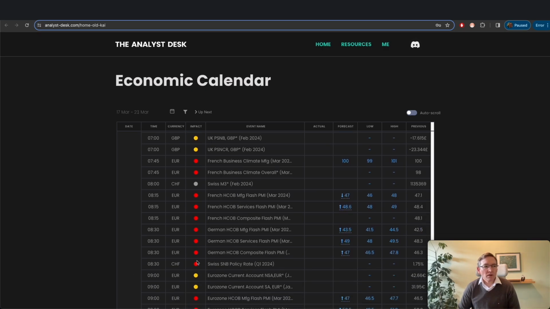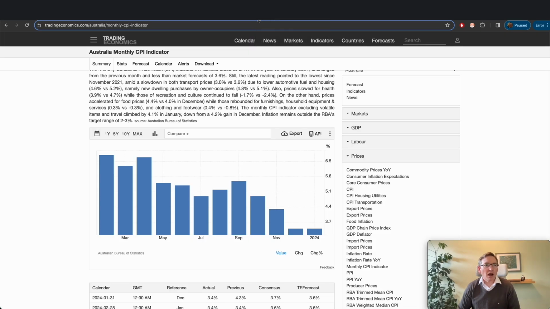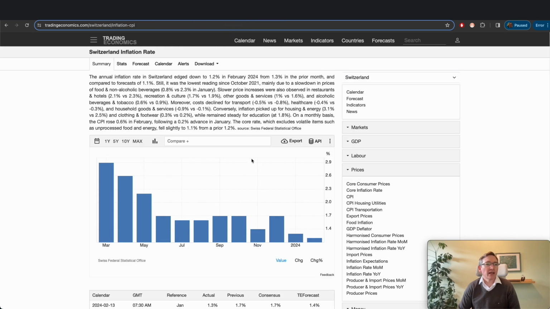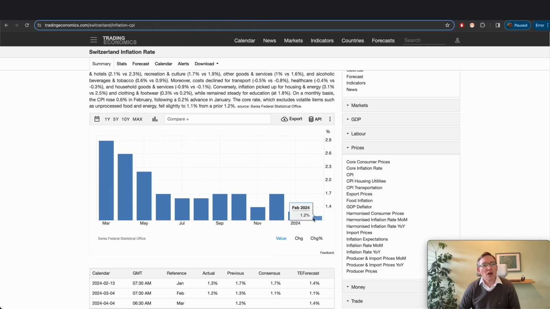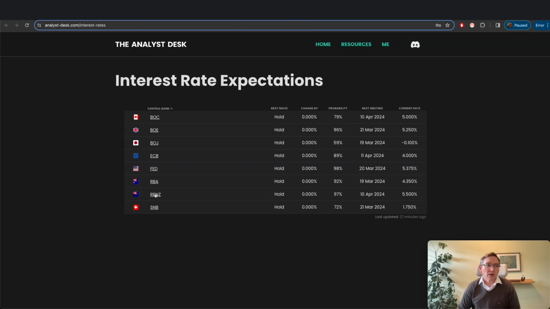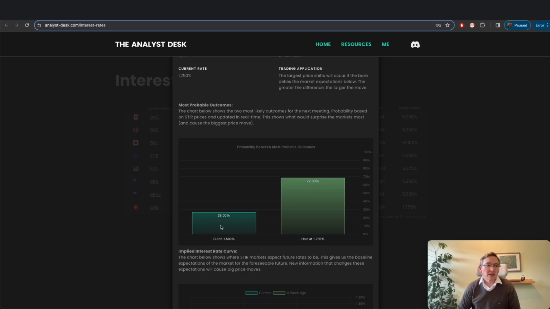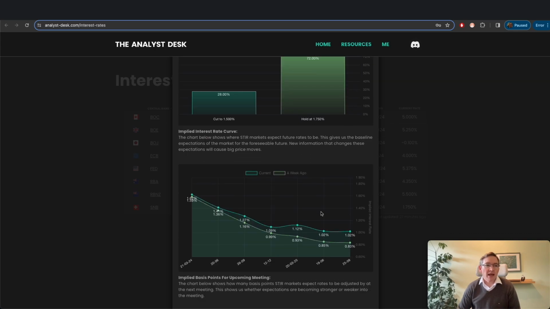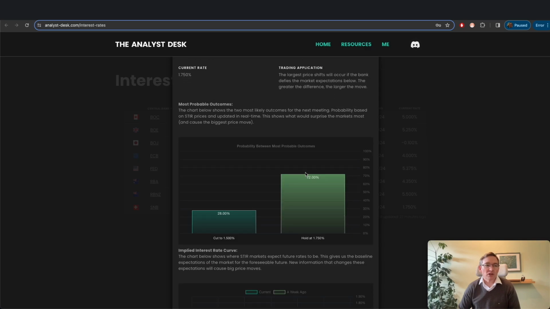Now, the Swiss National Bank haven't got the same issue with inflation as others have got. If you take a look now at the Swiss inflation data, you can see it's coming in at 1.2% for February. That is a significant drop from these other highs, and you can see it's below the SNB's target as well. So what will be interesting to see for the SNB meeting is, do they give a surprise interest rate cut? If you look at short-term interest rate markets, they're seeing about a 28% chance of a cut, and Ster markets see between now and September 3 interest rate cuts.